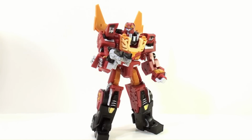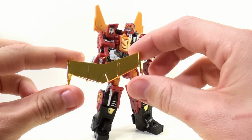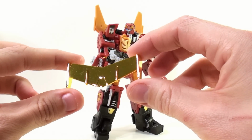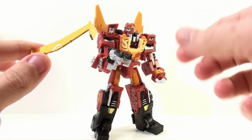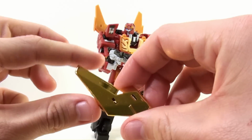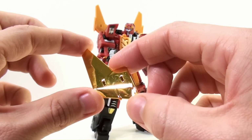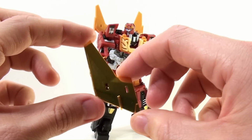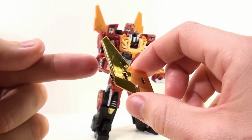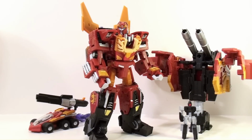In addition to the Sidearm figure with that $10, you also get gold chrome pieces to upgrade your Henkei Hot Rod figure and use it with this set, and have the gold bits for the wings and such. And the gold chrome on here, oh, I just touched it and I got a smear on it. The gold chrome on here is phenomenal looking. Oh, there I am. This is how you do gold chrome. And with that, you have the Fansproject Protector fully assembled and kicking some serious third-party ass.